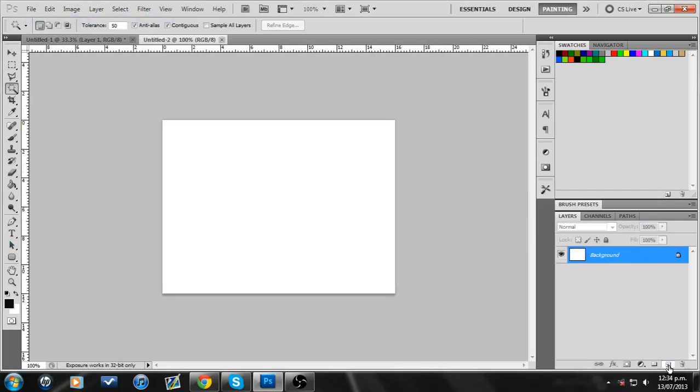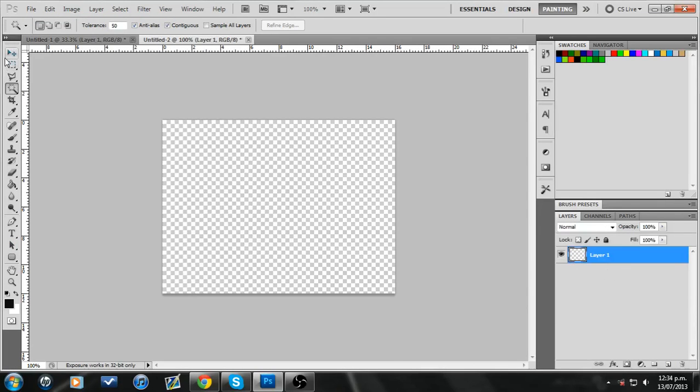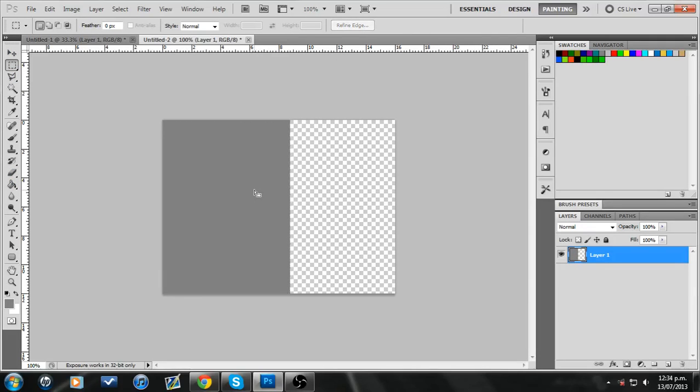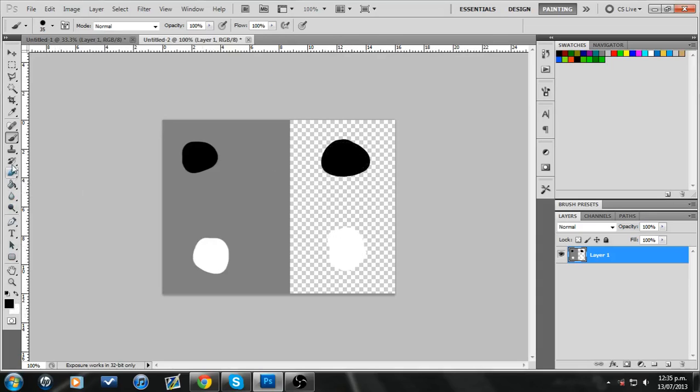Okay, so I'm gonna make a new layer, delete this one. Half of this can be grey. The way I'm gonna teach you how to do normal maps is we're gonna work off a height map format. Grey is neutral, black is the low point, and white is the high point. I'll also draw white over here. As you can see, this part here is transparent. In a second, you'll find out what that means.